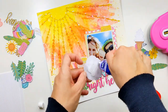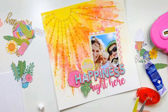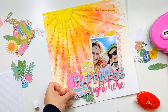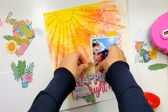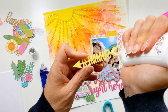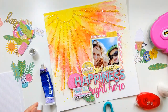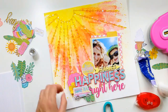Before I stuck everything down, as I always do, I placed all the pieces on my page and then took everything off before sticking it down — so I haven't included that part. If you'd like to see me place everything and then take it off again like I usually do in my other videos, please let me know and I'll include that in future videos. When I was editing I thought you don't need to see me placing it 50 million times in the same place, so I edited that bit out.